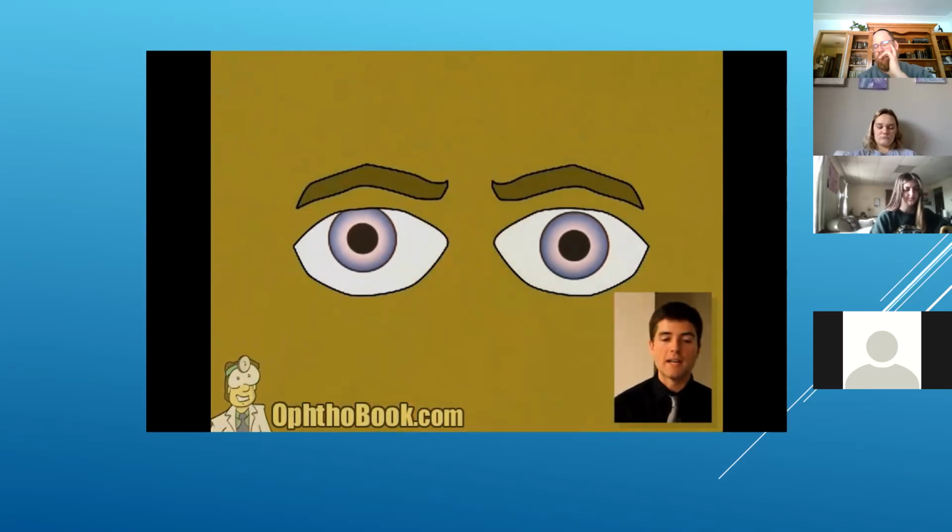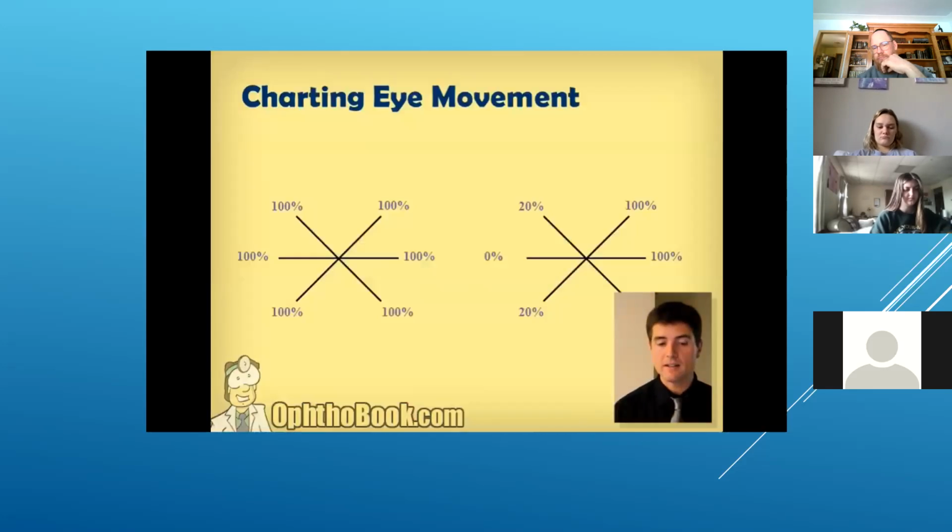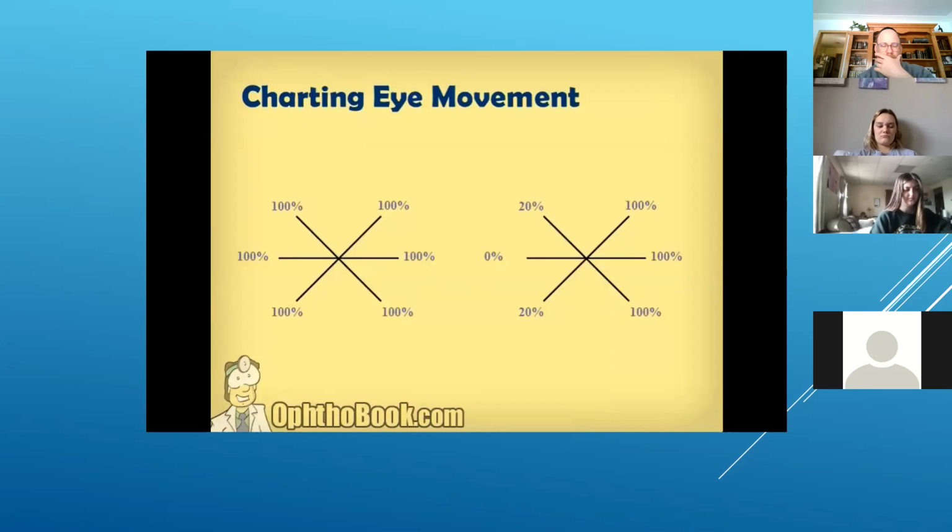That's apparent with right gaze when they try to look to the right. It's really the only time we see it. Or it might be more accurate just to write it out. If you don't want to name these things in your head, you'll get confused. Just write them down. You can think about it later if you want. But this is how I would write out that eye muscle problem.